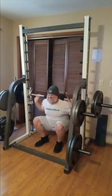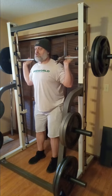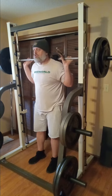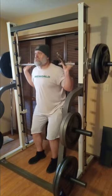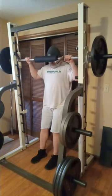And you see me really concentrating, making sure I'm ready to go. Not too bad a form there, not too bad. I'm pretty happy with that. So here we're going to do 257. I think we're going to max out here. I'm not going to push it too hard on this one. I just want to make sure I get one nice, good, clean rep. I was pretty happy with how easy it was. I could have done one more.